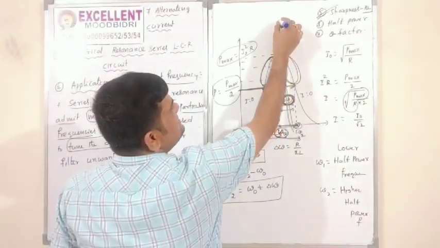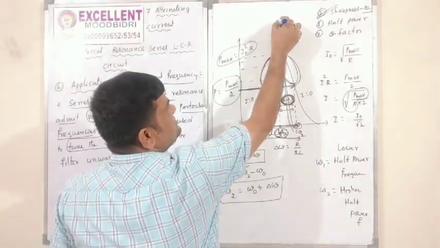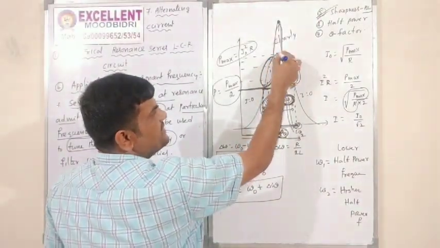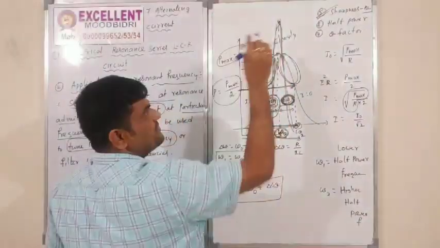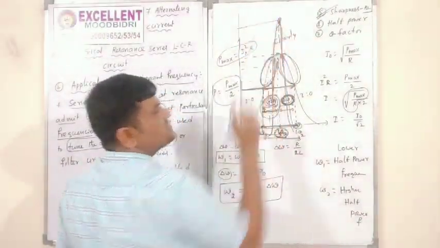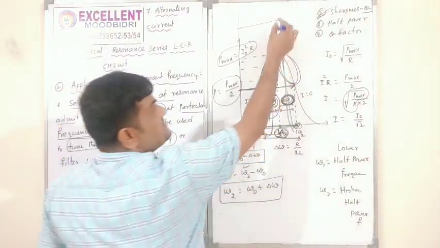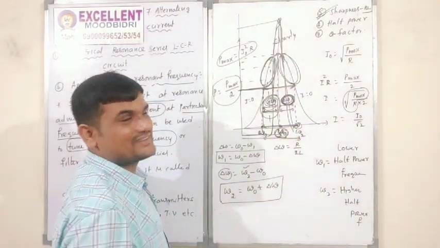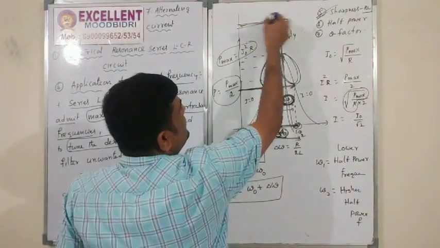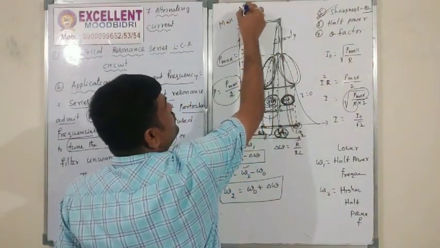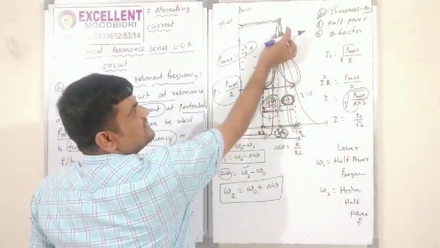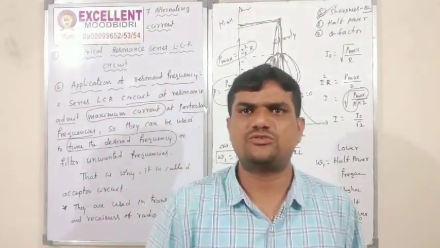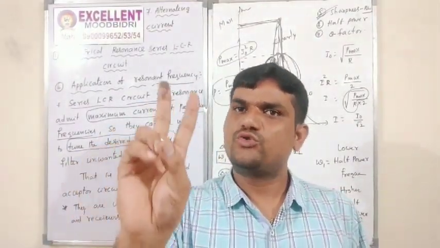Now here, sharpness increases comparatively. A wide range will be there in the first case, but here the range is very small. That means here the current is still maximum, at omega naught only. Current is maximum, power is also maximum, but the width decreases. So if I want a clear sound, I have to follow two conditions.